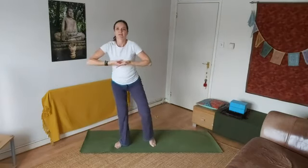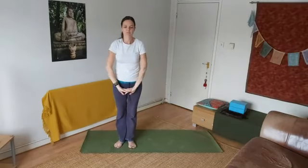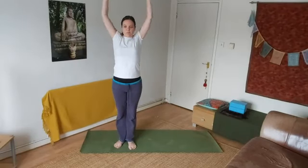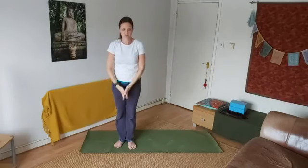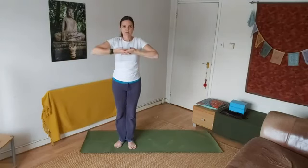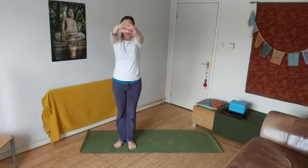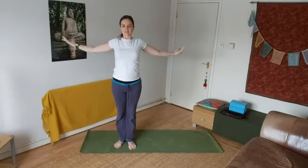Breathe in, lift the left foot. Breathe out, hands go down. Breathe in, arms go up. Breathe out. And one more in the center. Breathe in. Breathe out, push the energy down. Breathe in, arms straight up. Breathe out, arms come down by the sides.